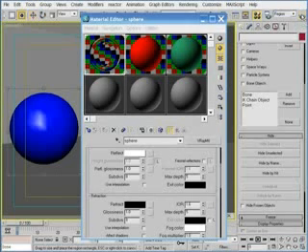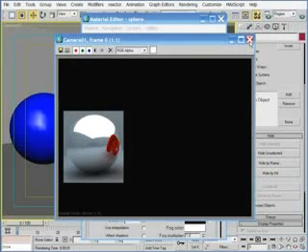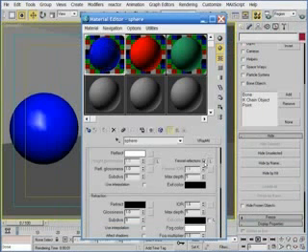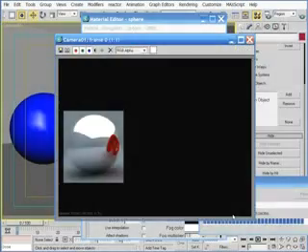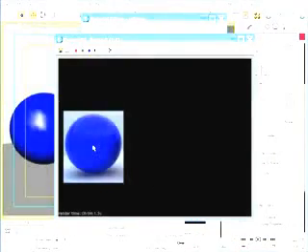Let's see this. So again, I have my sphere that renders with the same type of reflections, and now I'm going to enable Fresnel reflections, and when I do, notice how my sample slot changes immediately in appearance. Let's see what's going on here. If I render the sphere with the default Fresnel settings, the result is a much different look.